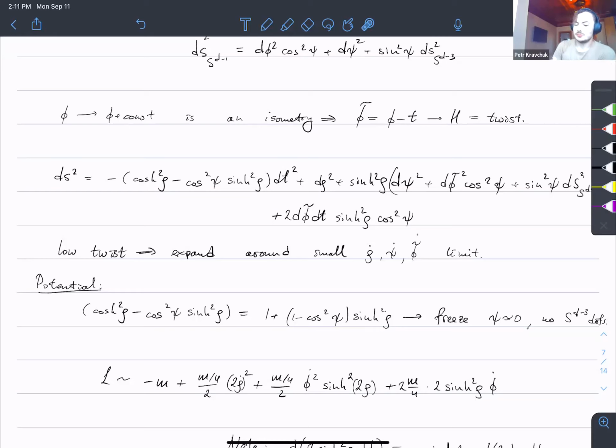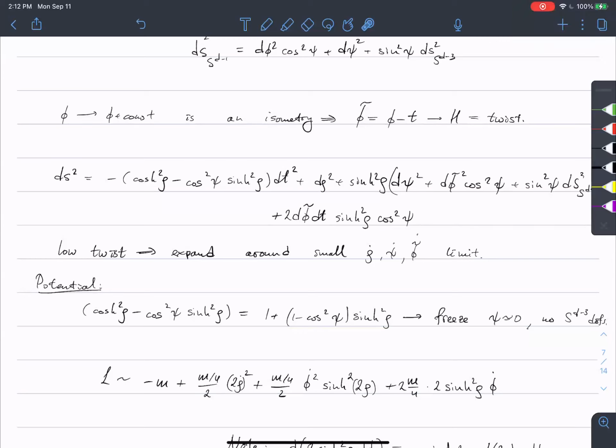So the idea is that if you set psi equals 0, and you choose anything for rho and anything for phi tilde, then that's going to be a geodesic. And so it's going to have very low energy for this Hamiltonian, just because you don't have any kinetic energy and you have no potential energy. And then you can do other things, but all the things will involve some sort of oscillation.